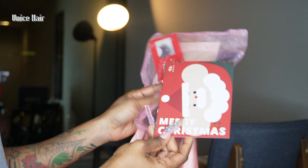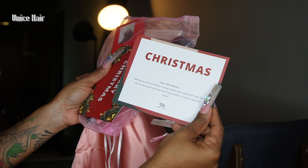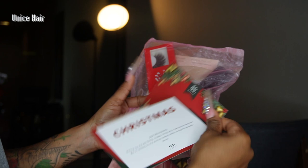And then lastly in the bag, I got a Merry Christmas card. They're so nice. So it says Merry Christmas on the front. And on the back it says, Dear Unice Beauty, we wish you and your family a happy holiday and spectacular new year. We're sending you the warmest holiday wishes during this beautiful season. And it also has Unice at the top. So that's everything in the bag.